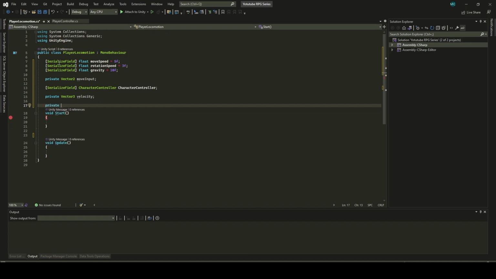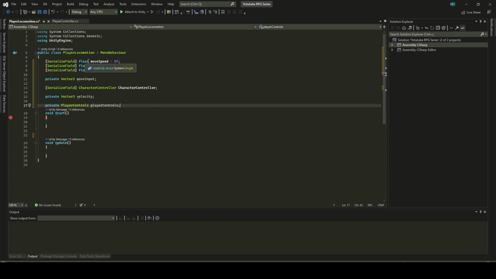This is where I was saying you needed to name your controls player controls. All right, because I already created them, so those are the ones I'm using, and we shall call these player controls, like that.